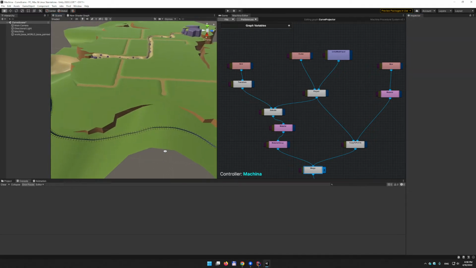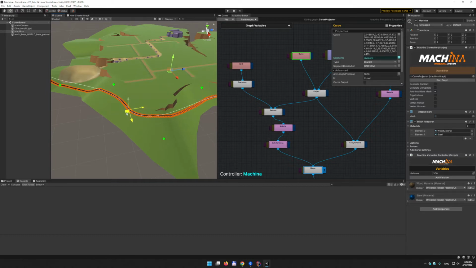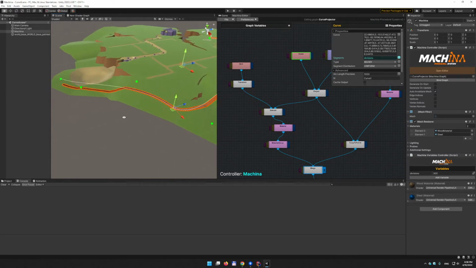Let's go with 300, and I can obviously just go and change the curve, and everything will change accordingly. So it will get reprojected, and all this stuff will just update accordingly.